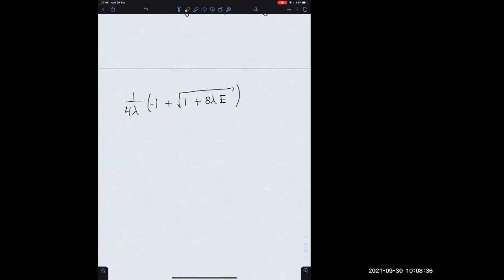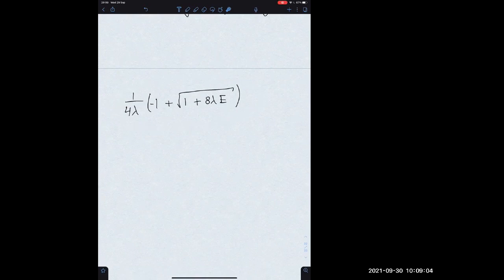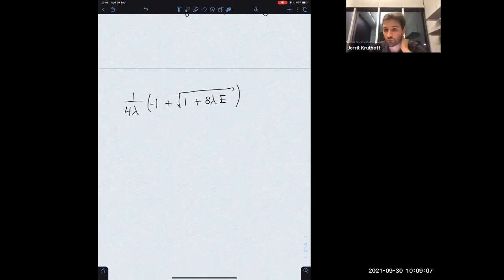My question was, with the wrong sign of lambda, there's no complex energies. Yeah, that's right. The way to see that is that here I've written down the deformed spectrum with the sign of lambda flipped. It doesn't complexify, except for E less than 0, so for the ground state in particular.